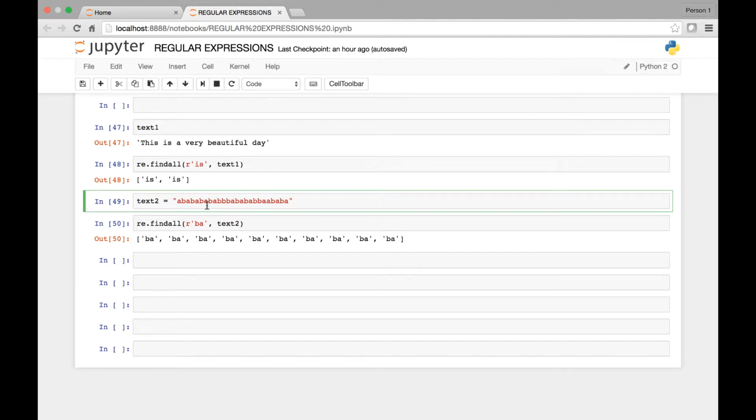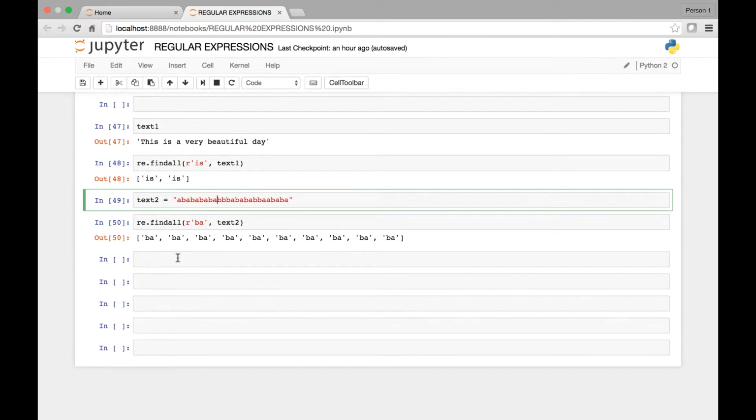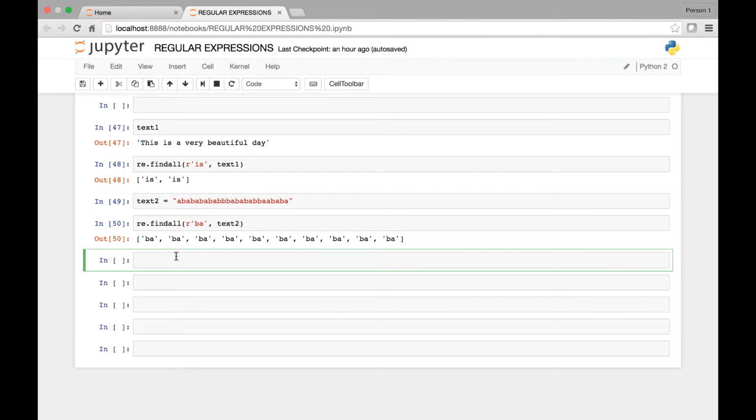Let's say in this example, if I was expecting thousands of matches, and if I use the findall method, this will return a list of all matches, meaning this will be stored in memory, right? Whereas finditer is better because it will conserve our memory. Okay?